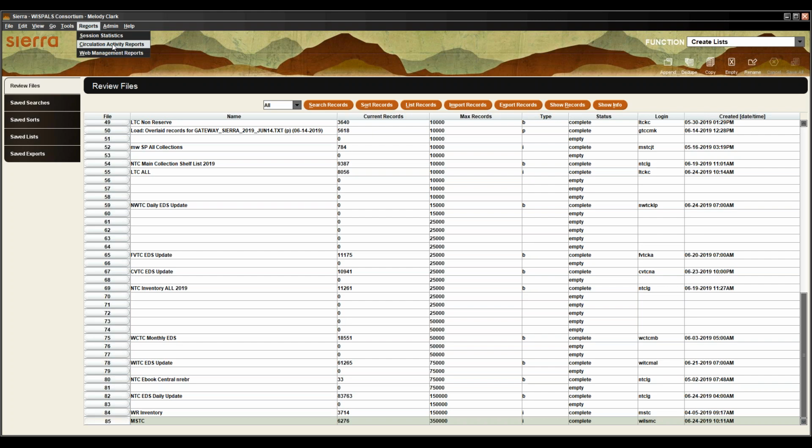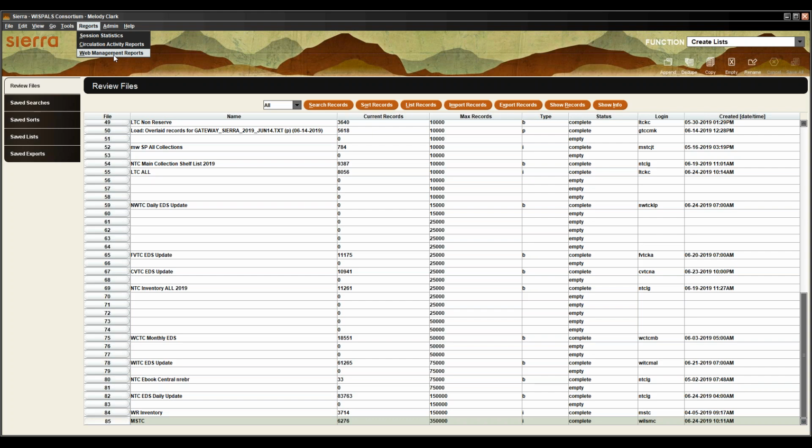If you click on circulation activity reports, that takes you to the web management app. If you click on web management reports, that will take you to the old version. Some of you, depending upon how your libraries and networks are set up, can't access the old version of web management reports from here, because, like I said, it's Java based, and not all browsers will allow you to use Java anymore.